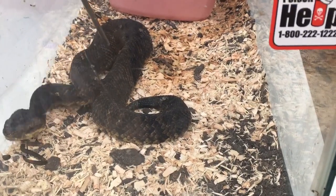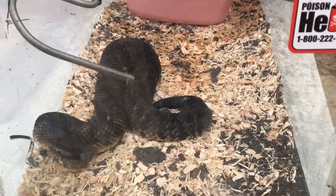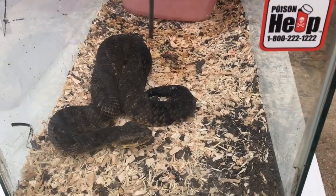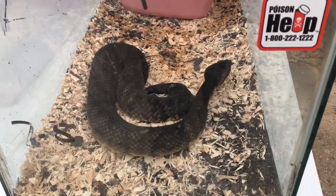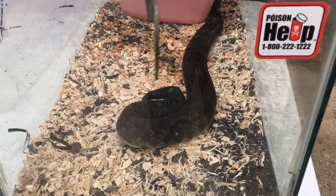Now the regular water snakes and rat snakes, their taper is a lot longer. I'm trying to keep this hook because I don't want to get my camera person bit. But like I said, the non-venomous water snakes and the rat snakes, their taper is a lot longer. It's not real stubby like that.